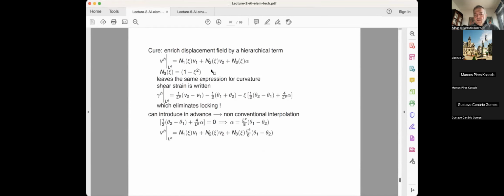So this is minus 2 xi, and then 2 L. So that becomes altogether xi times phi over L times alpha. And so if I want to now remove the shear locking, I have to enforce that this expression multiplying xi be equal to 0, because this will remove the influence of xi on the approximation of my shear deformation. So this will be able to eliminate locking upfront. By putting this term in the brackets equal to 0, I can then compute the optimal value alpha to be equal to LE over 8, theta 1 minus theta 2, and I could put it back into this approximation.